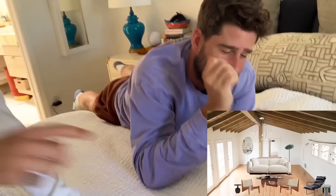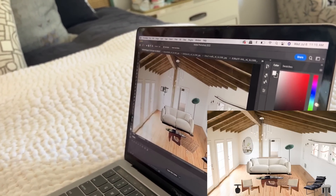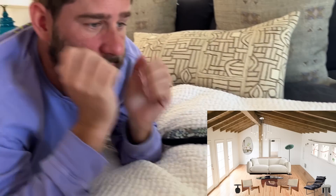Let me explain something to you. The couch is going to be here. I like it. And this is going to be in the corner underneath the stairs — like a little reading nook kind of thing. I like it. I like that coffee table. The coffee table is cool. This is boucle.